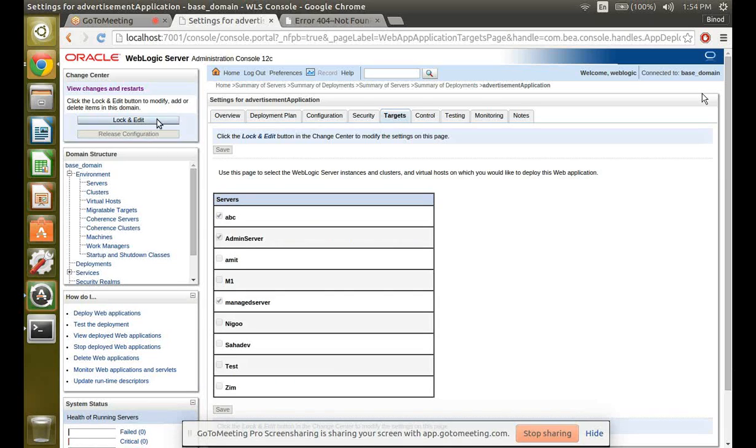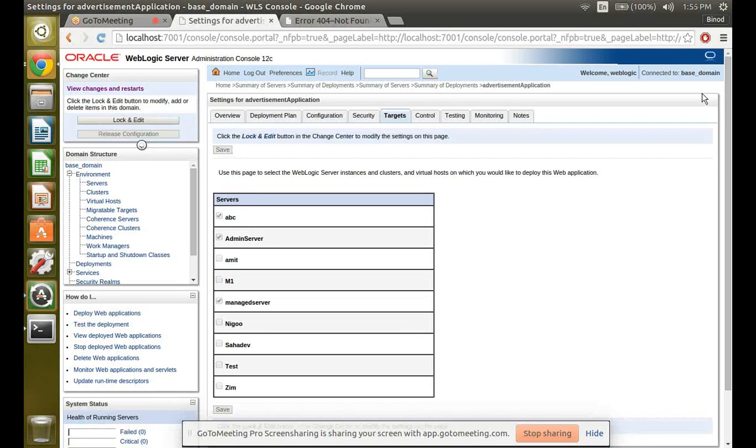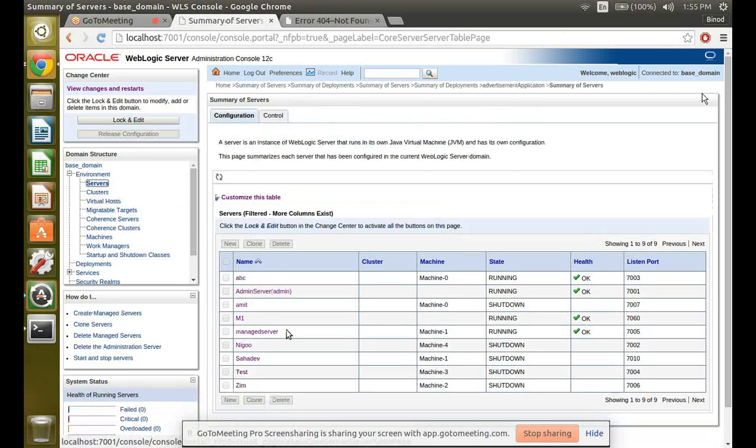So is the ABC server up and running? I think so. No, that is fine. Don't do anything, just release configuration. Don't save anything. Go back to server. Okay.